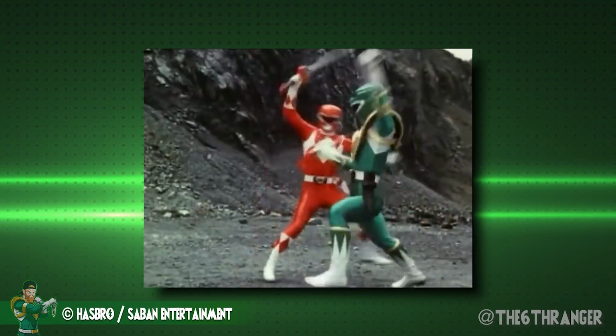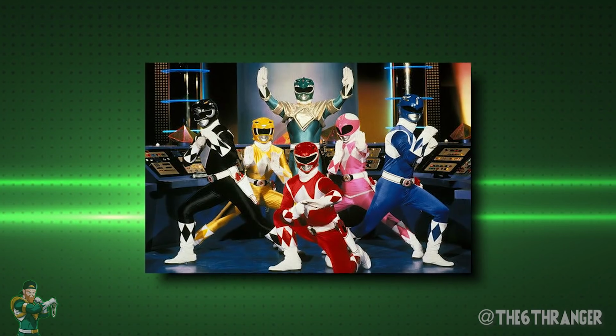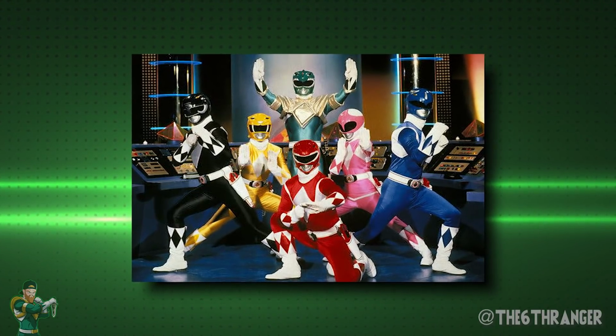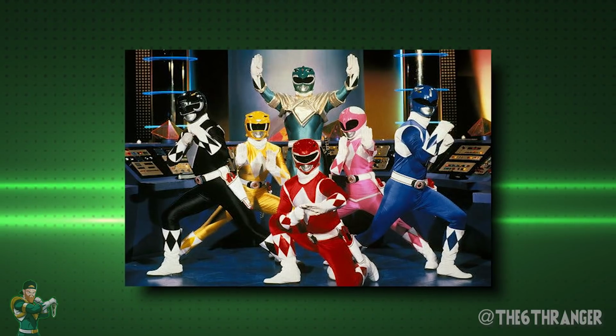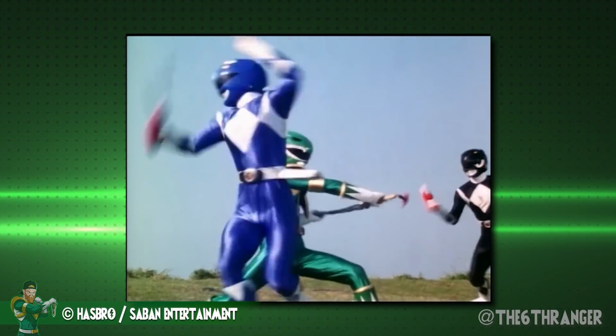Something we of course have to touch upon is the fighting and choreography. As there was so much of it in this show, it's something we can't skip over. Jeff Pruitt, who holds a black belt in Tang Soo Do, was actually one of the stunt coordinators for the first 3 seasons of the show and for the movie. He was tasked with figuring out a way to choreograph American film stunts and combat scenes that would match the Japanese footage. "The footage we were trying to mimic was very specific, 70s era Japanese snap, zoom in and out sort of style," he explains.